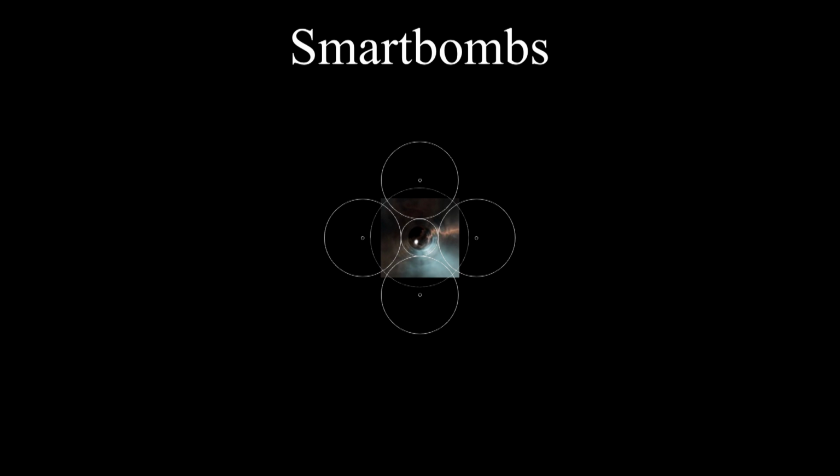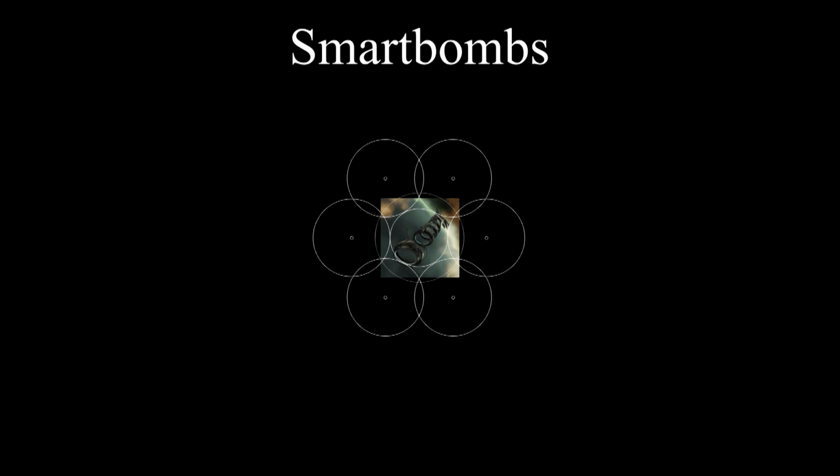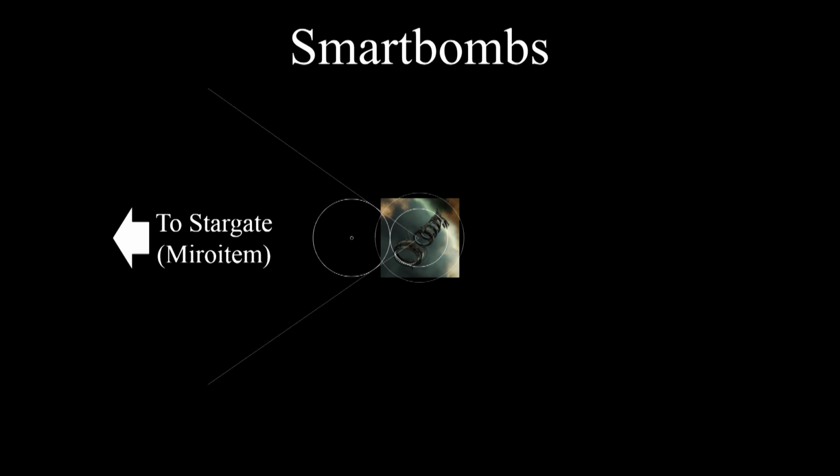So if you want to kill a Covops frigate that's trying to escape through a wormhole, wormholes are kind of small. It's not too difficult to surround a wormhole with several smart bombing battleships. Surrounding a Stargate Creel Air with smart bombing battleships is slightly trickier since it's a slightly bigger object. So you would probably want to make some sort of assumption about where your victim is coming from, such as, for example, it's coming from Stargate Moroidum. This is why Rancer is dangerous. This is why a lot of frigates die in Rancer.